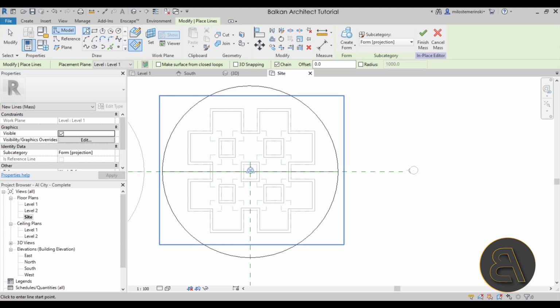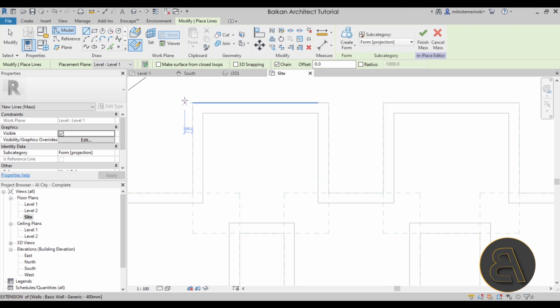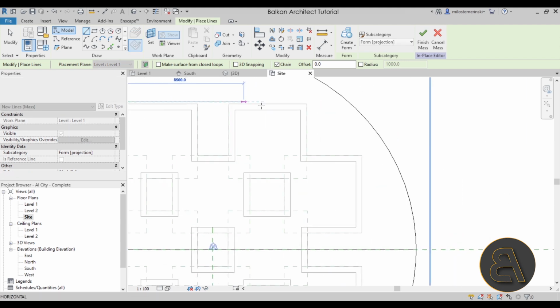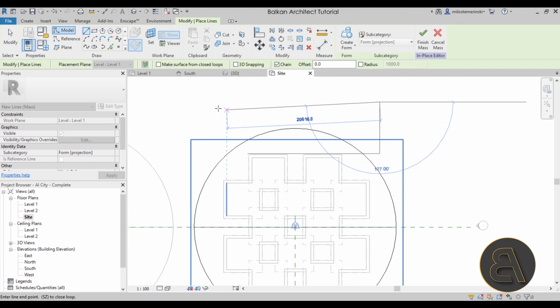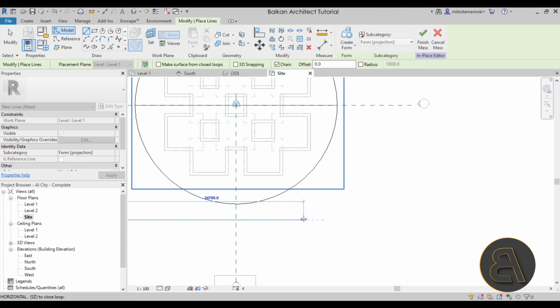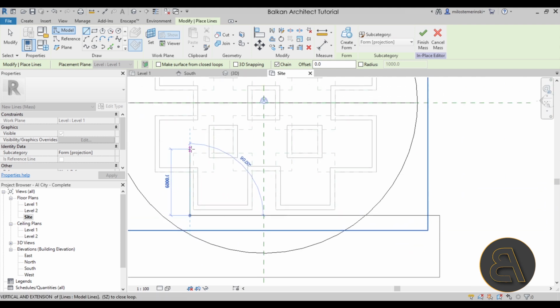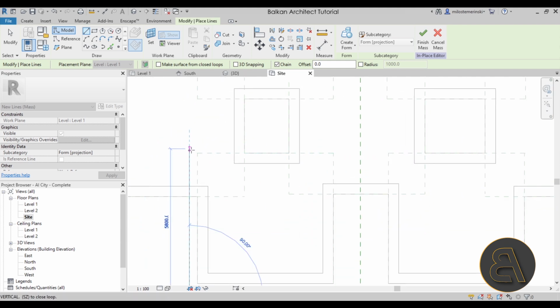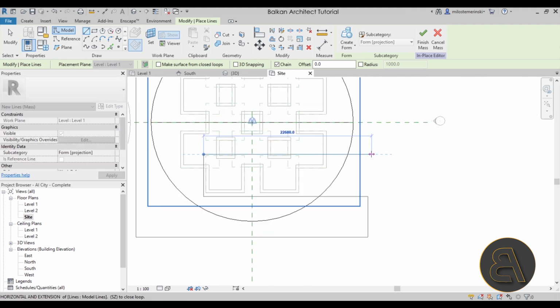So let's get started. You go to the line tool, again, draw on work plane, level 1, and then you start off from, we can start off from here, I guess. Like that, you go up to here, go to the outside, go to here, go all the way to the other side. Make sure to kind of capture the entire form. And then you start coming back in here. So you're just leaving these shapes intact inside. Just like that.